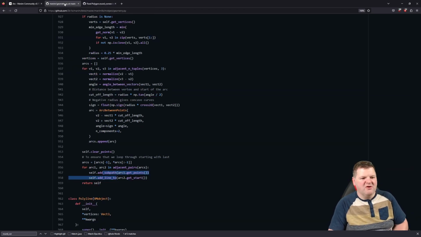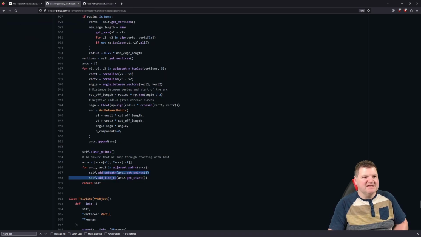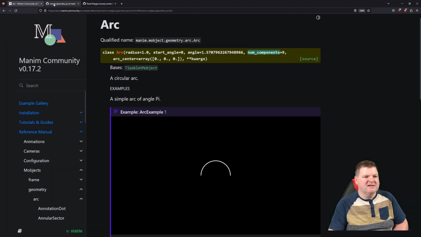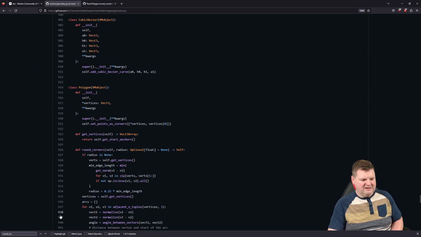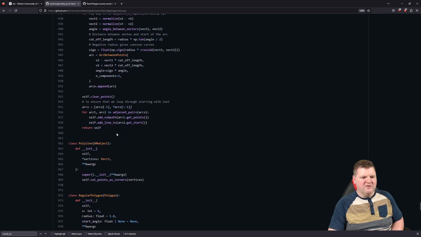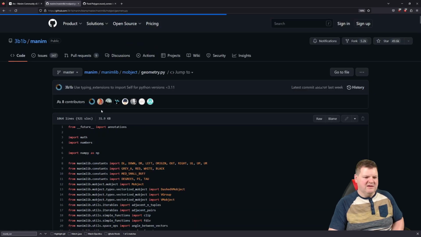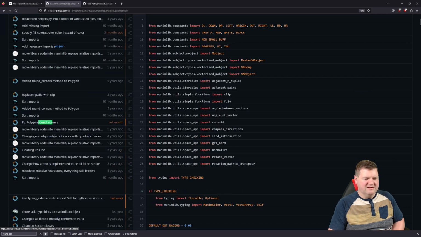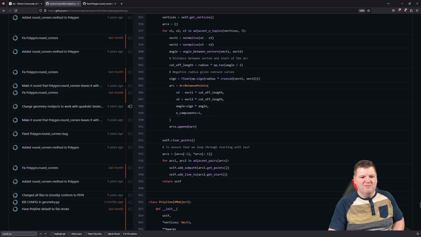Yeah. What's the point of all that? It hasn't existed, but it does exist in his. This is the 3Blue1Brown one. And if we look at his round corners, now that I know how to navigate through this quickly, blame, round corners, get to number of components is equal to 2.